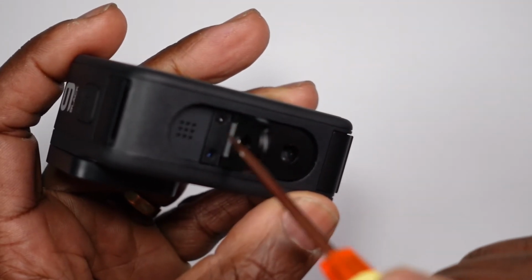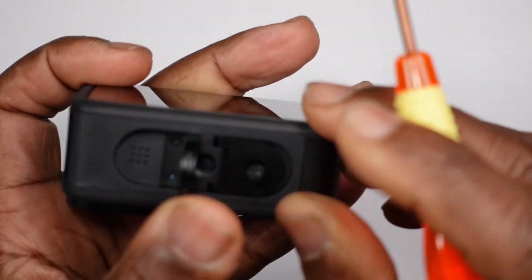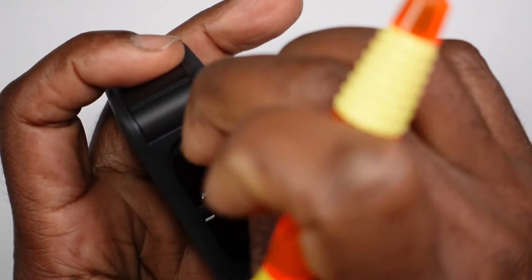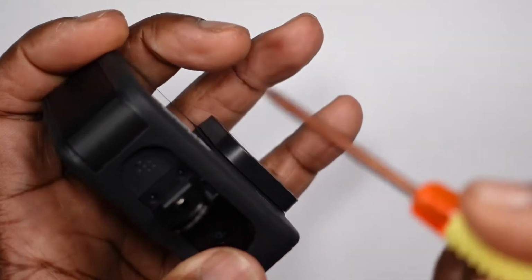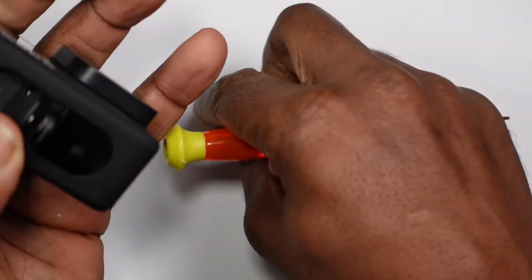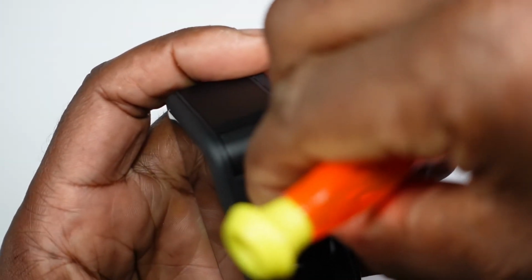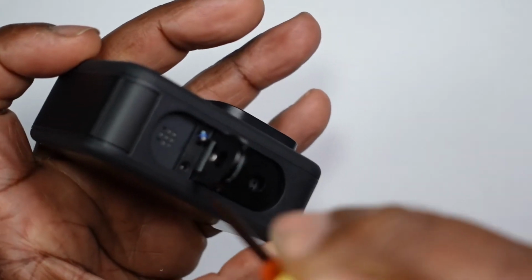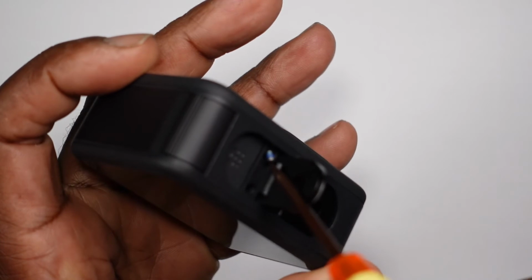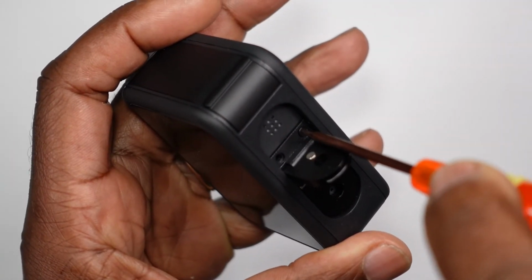Now the next screw, I wouldn't place it here. I would close down that finger, turn around the camera, lift up that finger, and you're going to place it on the opposite corner so that it's diagonal. So the next screw, this is really fiddly, folks. We place the screw there into that corner there, and then screw down.